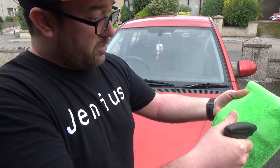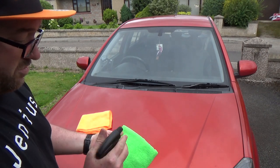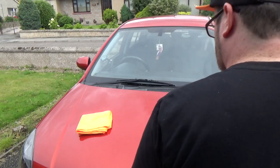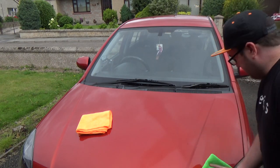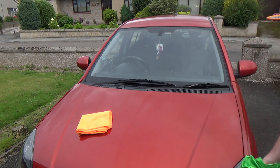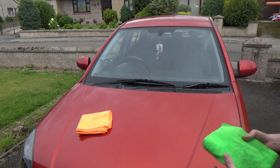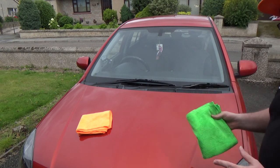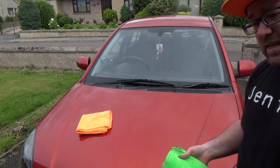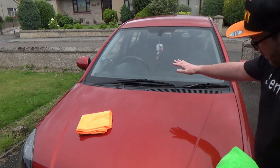I'll open this up and get a good squirt. Prime with two to three sprays — one, two, three — then two sprays across the panel. It smells really nice, I can't quite place that scent, it smells like something sweet — like Swizzels. Just gently wipe it across the panel and leave it to cure for 30 to 60 seconds. I'm being very mindful of the temperature because the sun is really trying to poke through. I don't want it to cure too quickly as that could lead to streaking. Ideally pull it into the shade where possible.